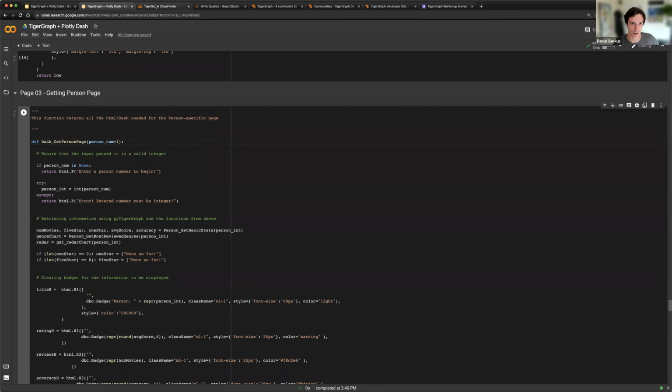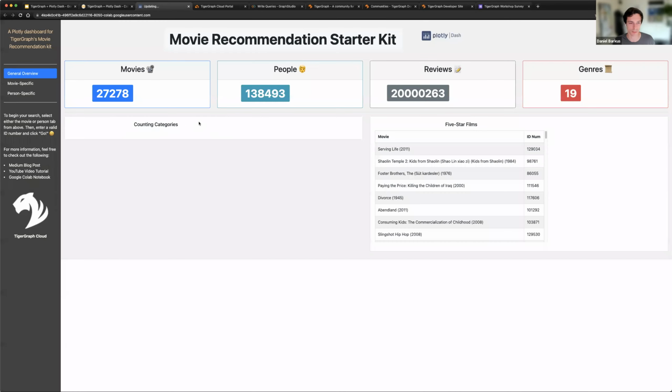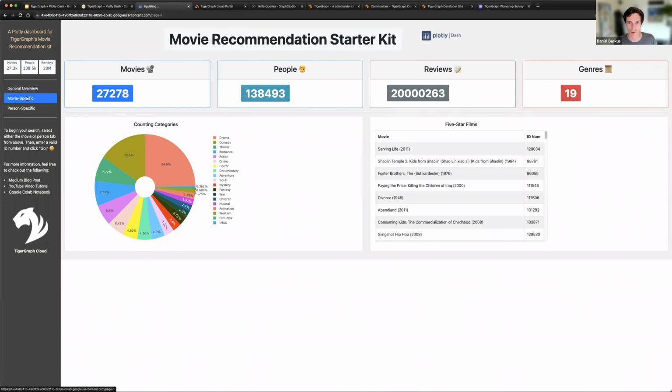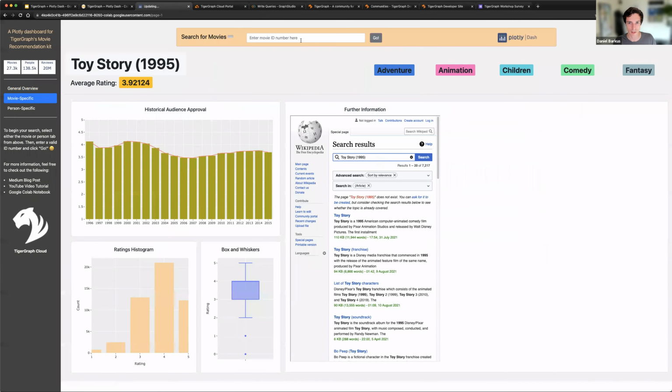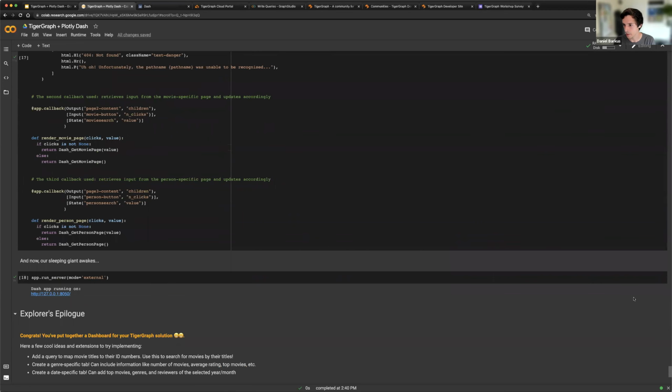So that way you can generate these dashboard pages, which are both interactive and also querying data from your graph in real time. So if I were to enter in a different movie here, I'll try some random numbers. Go ahead, that one doesn't exist. There we go. So this one will pull up a fresh movie, and we can see that as well. So that was just a live query to the graph, which ran some of those functions that we created in the past.